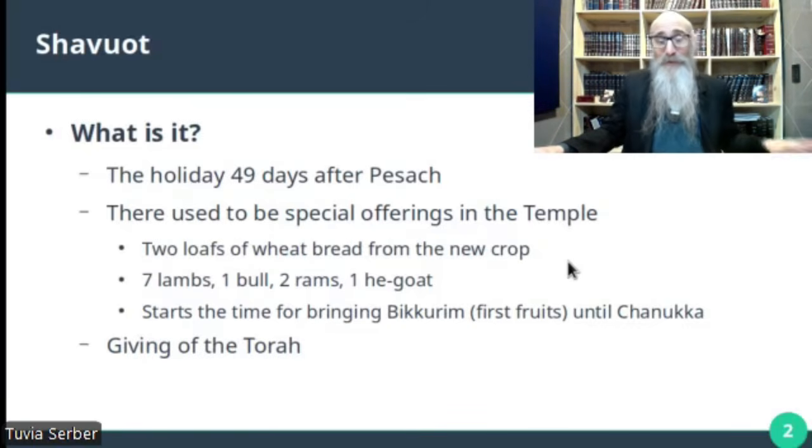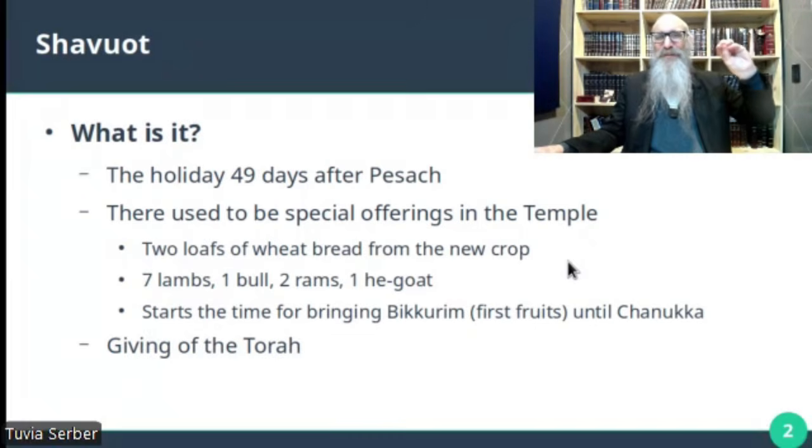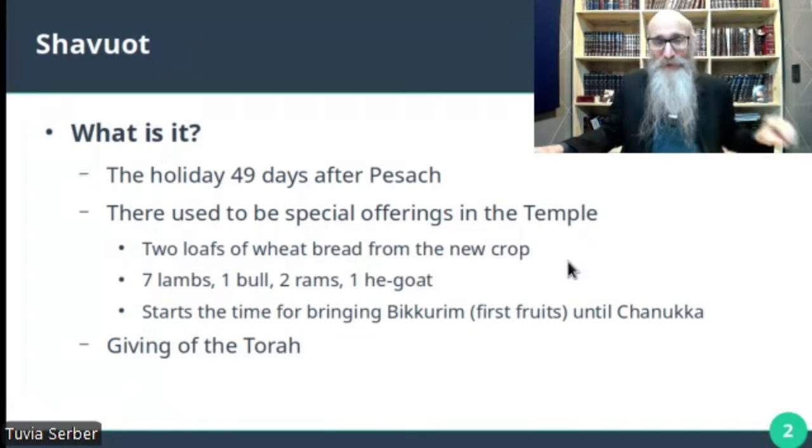But at the end of the day, in a general way, that's what happened in Shavuot. Activities in the temple, and there's one point in history, which is actually the most fundamental fact in the history of all humankind, for Judaism and for non-Jews also, as we're going to learn later. But the point is that, again, in the Torah, a whole bunch of activities in the temple. And also our sages say, yeah, you know what? The giving of the Torah was in Shavuot.